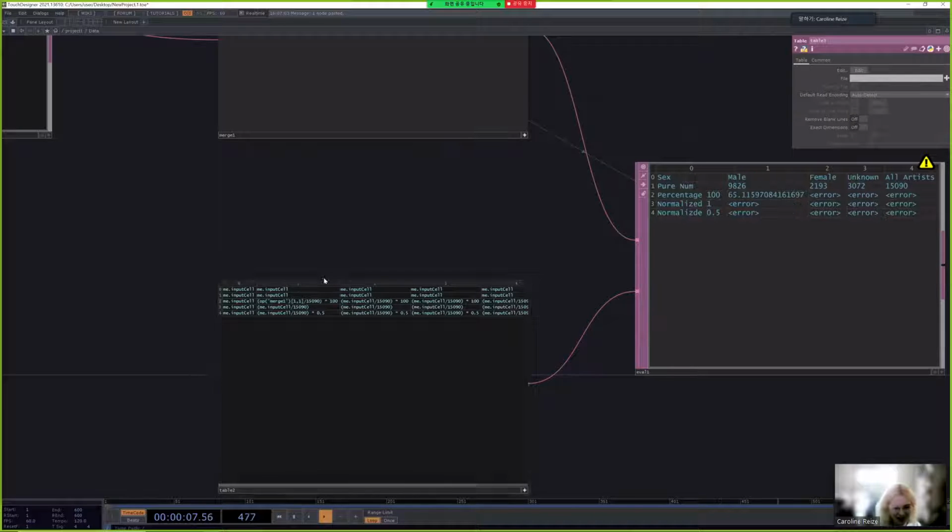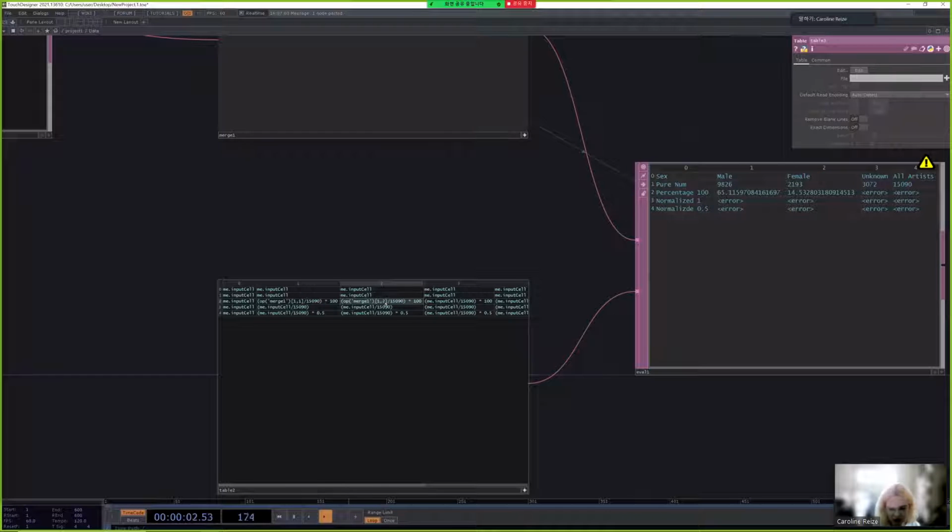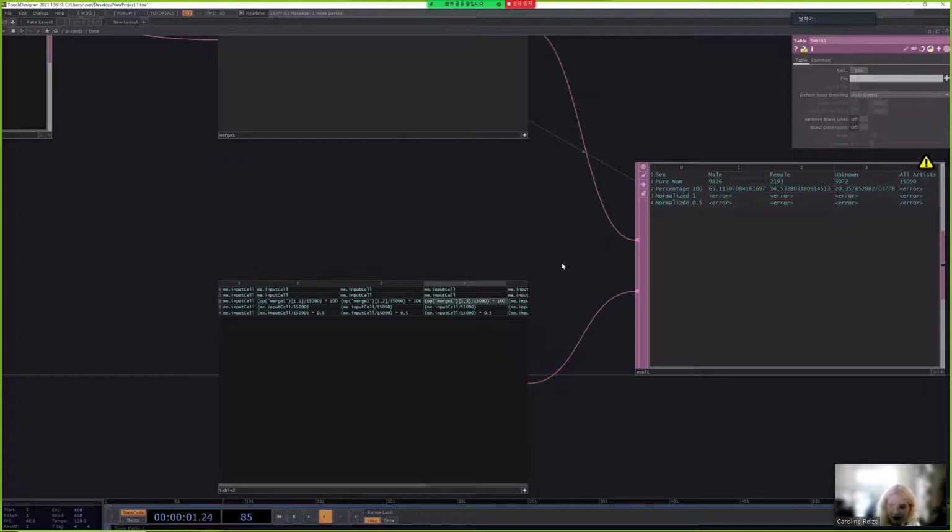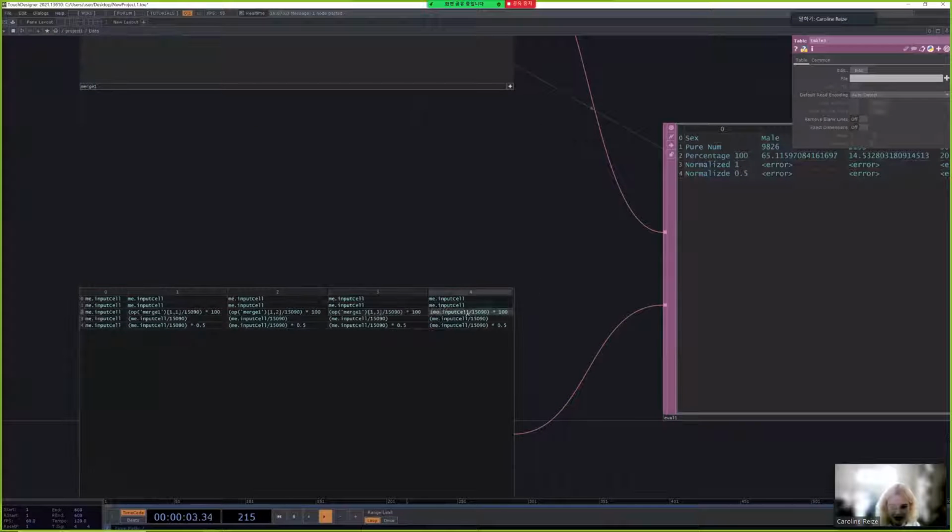This belongs behind here. And then you can copy this part and put it over here, but change the row to row number 2. And then the same for the next. And then over here as well.